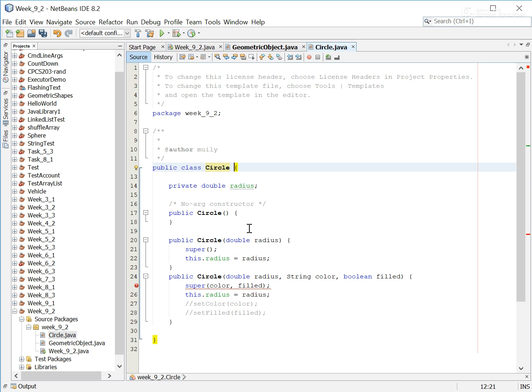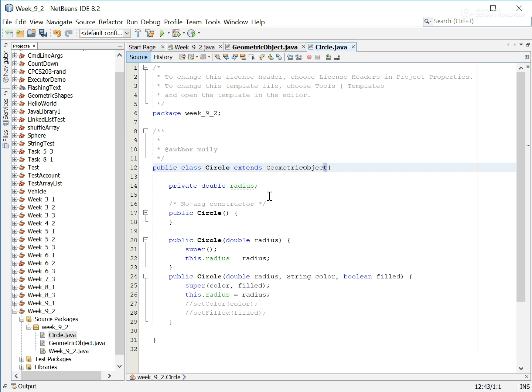Actually, before I go on, let me establish over here the relationship the circle has with geometric object, and all we have to do for that is add two words. There's one new keyword we're going to use for that. It is extends, and it comes over here on the same line where we write public class Circle. We add after a space extends, which means the description of the circle class is adding to the description of the geometric object class.